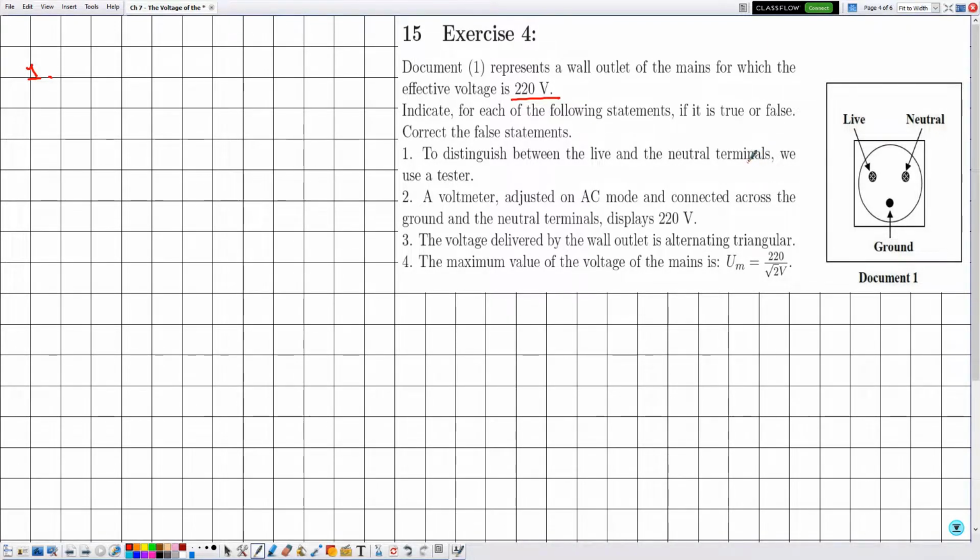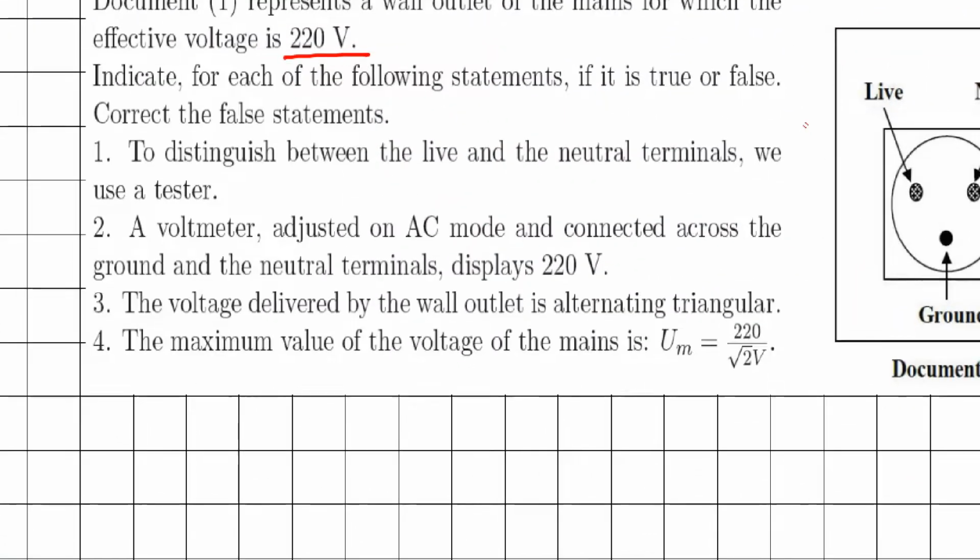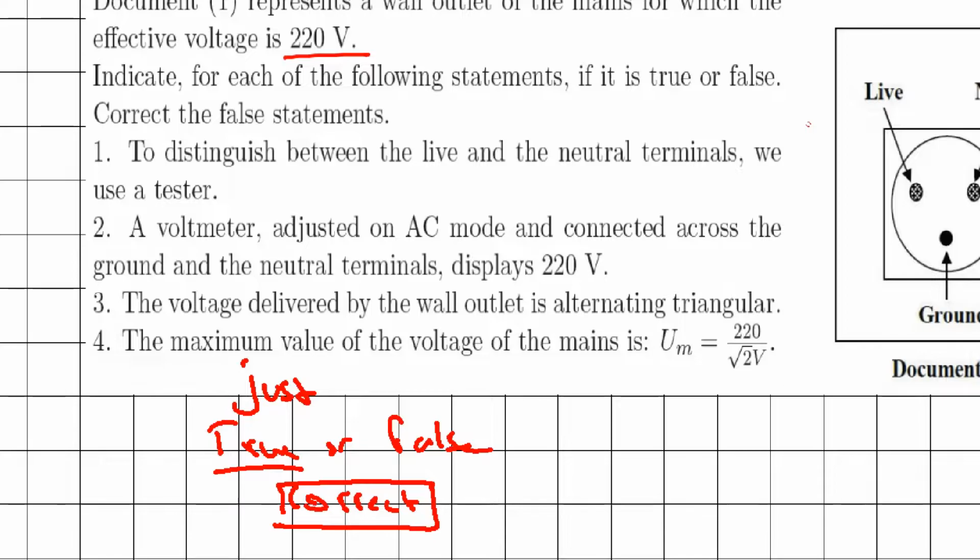Now, whenever we want to correct a statement, first of all, we need to do a justification. So we always start by the justification. Then whether it's true or false. Then we correct the statement. Now, sometimes if the statement is true, we cannot justify, but we will always try to justify. And the important thing is that we need to rewrite the statement correctly. So whenever it applies, we need to answer in the following form, and each form has a certain mark.